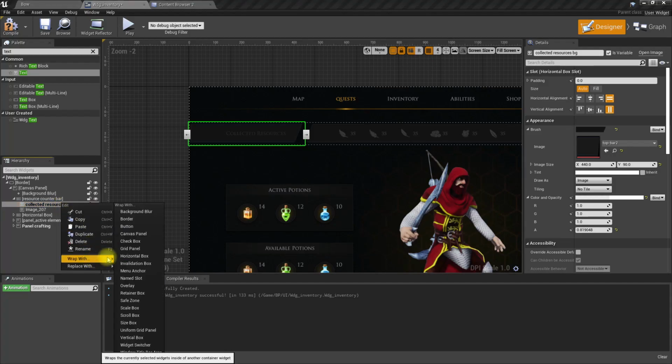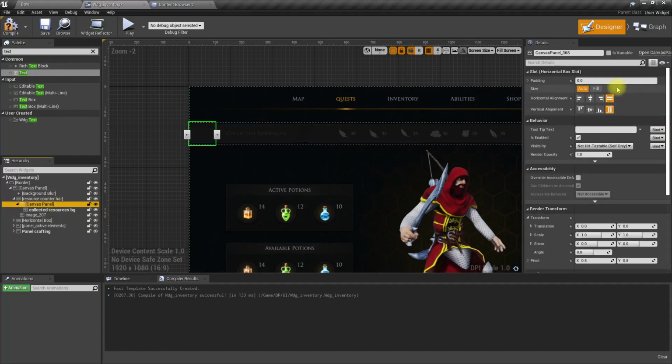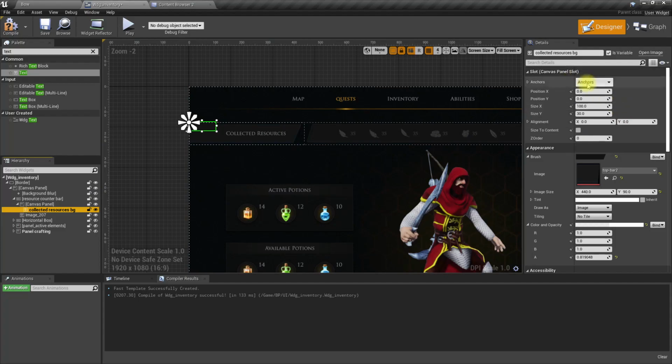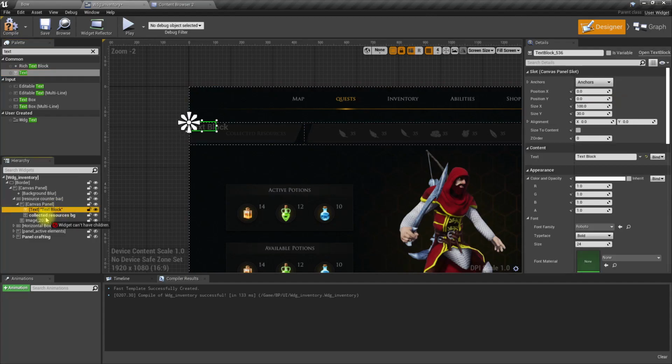Let's wrap this with another canvas panel. I'll set the canvas panel to fill. Right, now this one should take the space of the whole canvas panel of that part. Okay, now I'll add a text, like this, text block.